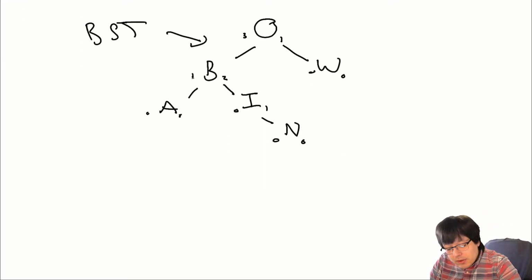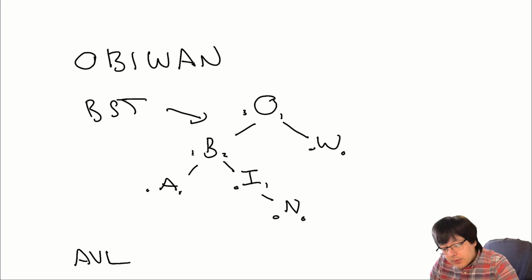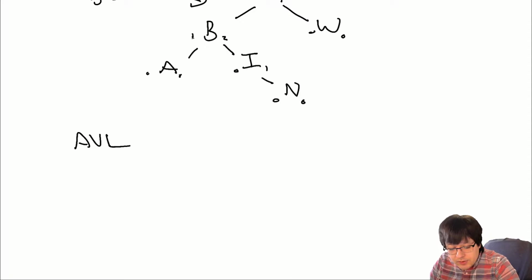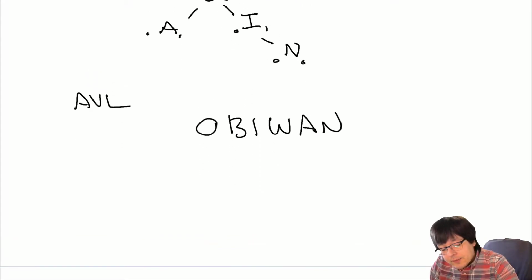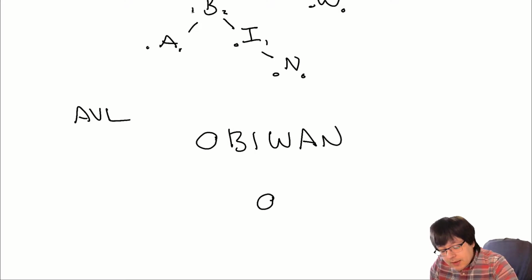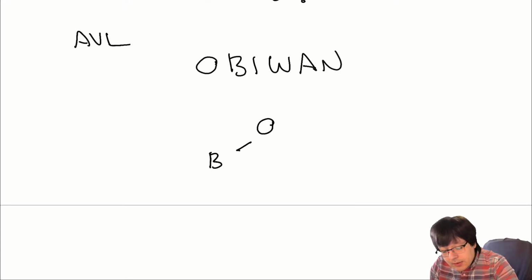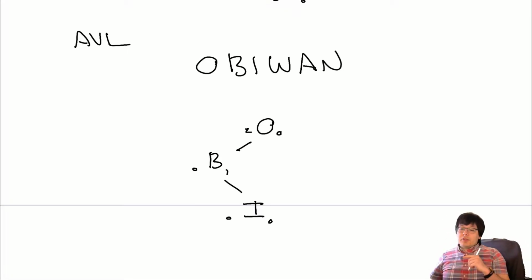So anyways, let's go ahead and do the same thing, but with an AVL tree. The beginning is going to look very similar until we actually have a rotation, which will probably only happen after we insert that N. Or yeah, the W, we'll see. Okay, so we start out with the O the same way. Then we put the B. Then you put the I. That, there we go, is actually already creating something that we need to balance. Because this is 0, 0, this is 1, 0, and this is 2, 0. So there we already have our first issue.